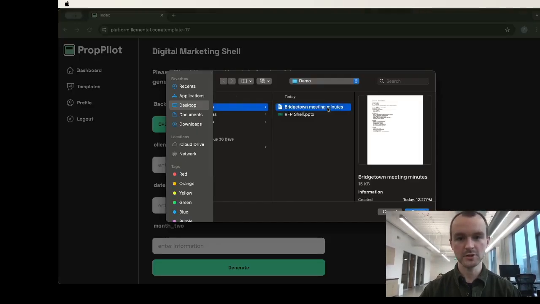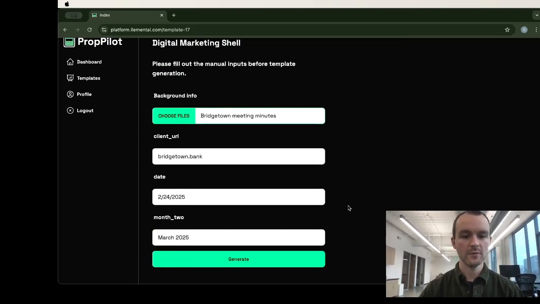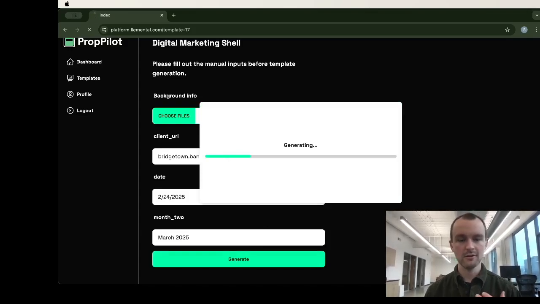So I'll grab my Bridgetown meeting minutes here. We'll upload that. And then for the client URL, I'll just make this up. Apologies if there's a real bank under this name out there, but we'll say bridgetown.bank. So what I'm going to do is hit generate here. And now, obviously, this is not an instant process.